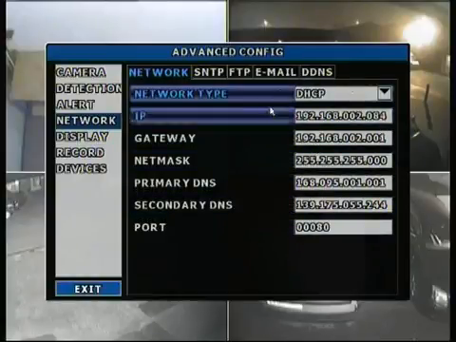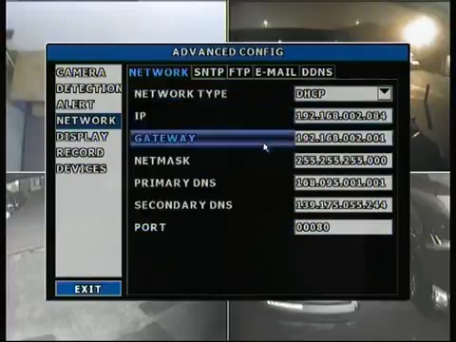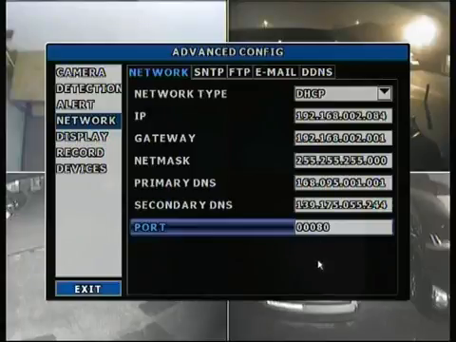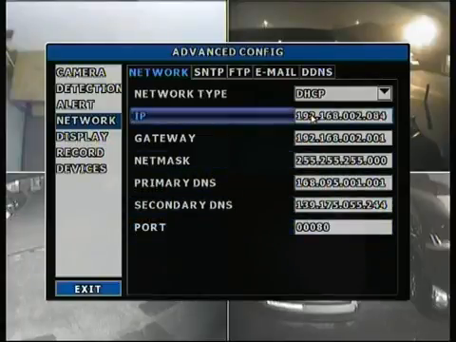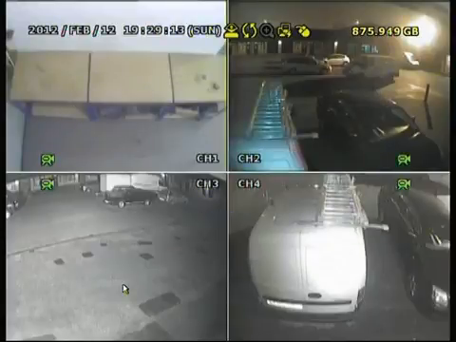This makes the job easier because the information will be given to the DVR by the router. So now if we make a note of this number here, we're going to use it shortly in one of the computers connected to the same router to log into the router and set up the port forwarding. So we just make a note of this number here. Okay, we are almost done in the DVR part for now. Exit and go to the computer.